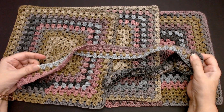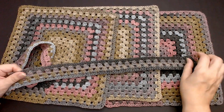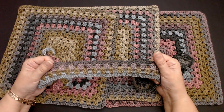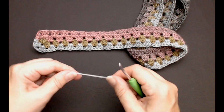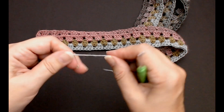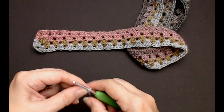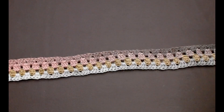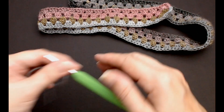I've made myself a strap. Make a chain to the length that you want your strap to be — I'll show you how to make it. I'm going to do a sample; I'm not going to do a great big long strap. You'll do your chain in sets of three, in sets of three, to the length that you want your strap to be.